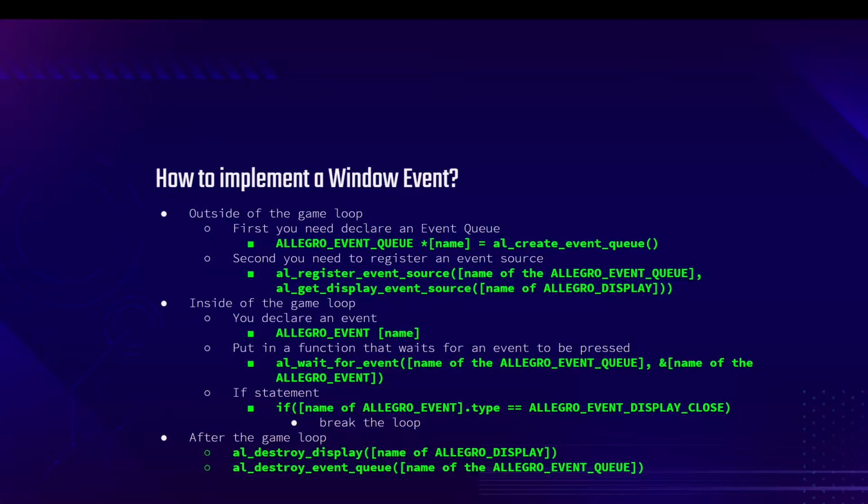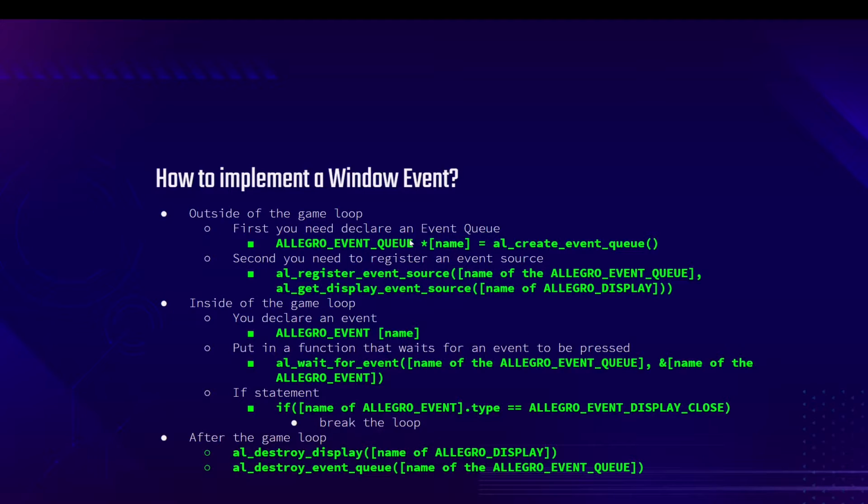So you need to register the event source and put in the event queue, and in the second parameter, you put in al_get_display_event_source, and you put the name of the Allegro display variable that was declared.